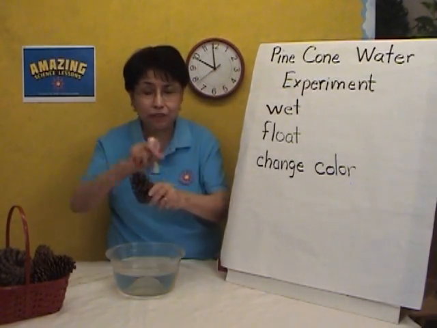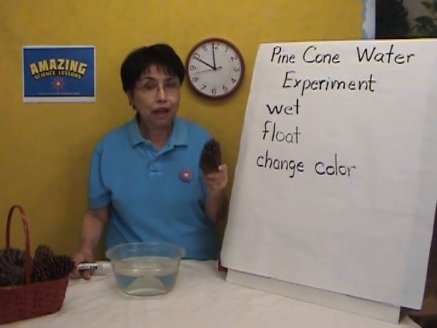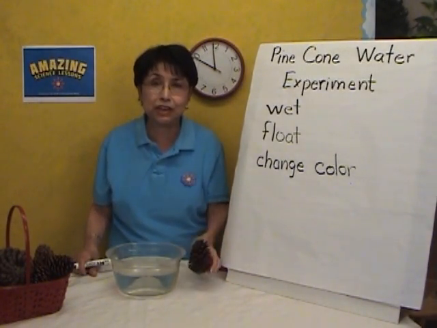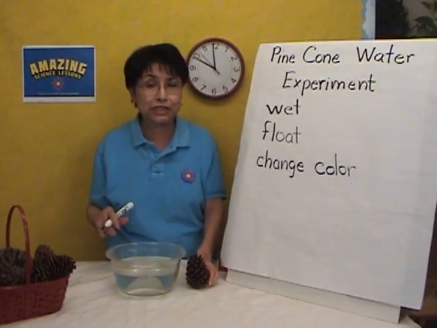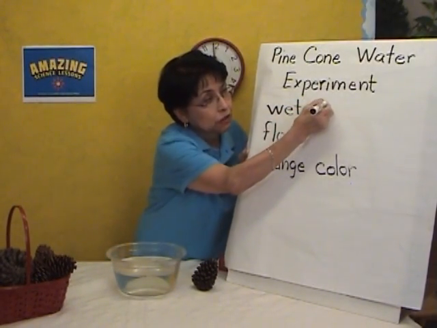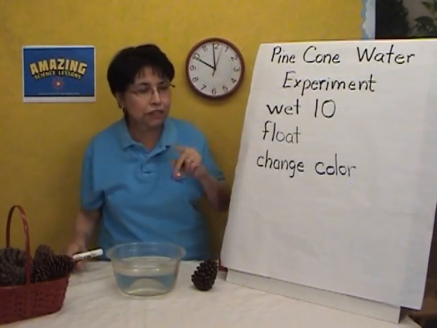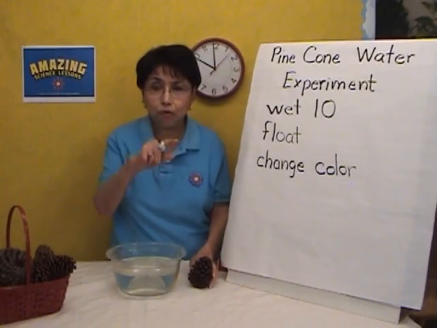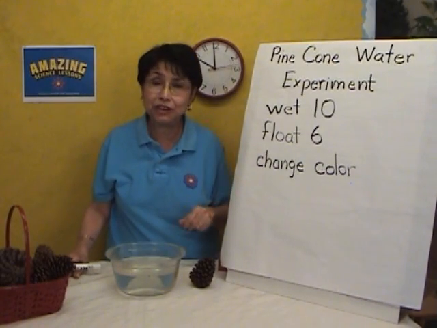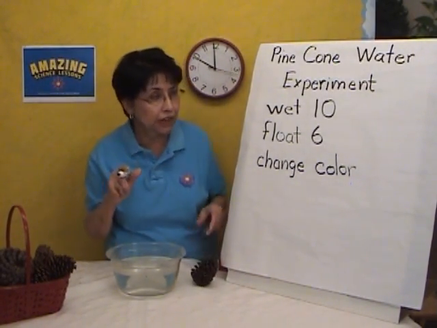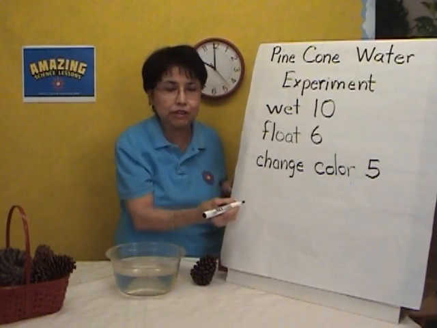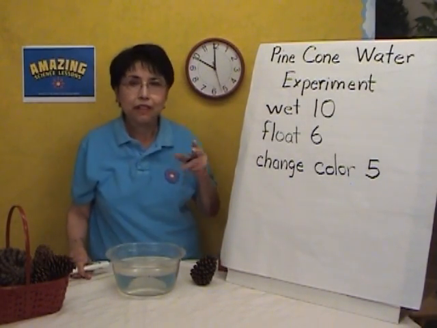After no more words are coming up: now let's take a vote. How many of you think the pine cone is going to get wet when I put it in water? Raise your hand. Naturally probably all the children are going to raise their hands — one, two, three, four, five, six, seven, eight, nine, ten. How many of you think it's going to just float? One, two, three, four, five, six — six children think it's just going to float. How many of you think it's going to change color? One, two, three, four, five — five children think it's going to change color. I'm going to continue taking a vote on all the words that children give me.